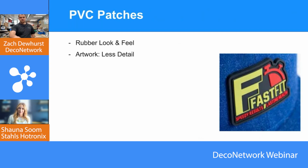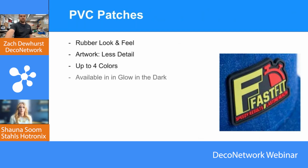Yep. Artwork, less detail. You look at it, and it's kind of obvious to me that this has to be molded, and you can only get so much detail, but that's still pretty good detail. It's just not getting as small as a sublimated print can do. You're also limited to how many colors. So 4 colors are the most, which again works for the majority of logos out there. Available in glow in the dark, just to make it a little bit cooler. You can get this in a glow in the dark and be at the club and have it look really cool. Heat applied or pressure sensitive.